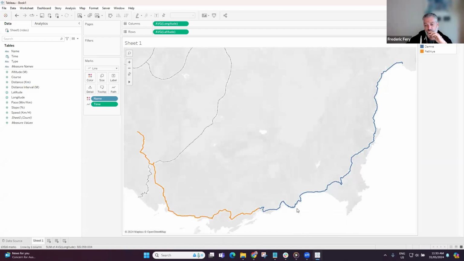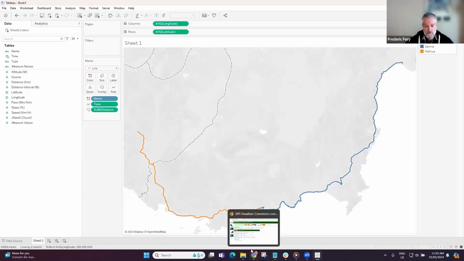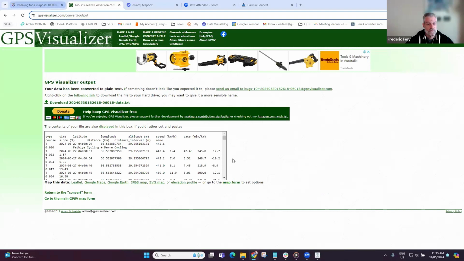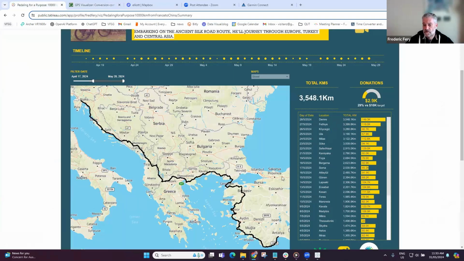You can calculate the distance interval if you want. So something to keep in mind is those are meters. So if you want to turn that to kilometers, you need to divide them by 1,000. But on the real viz on Tableau Public, I've got the total kilometers, as you can see there. So for every end of stage, there's a simple calc. You can download the workbook and take a look.